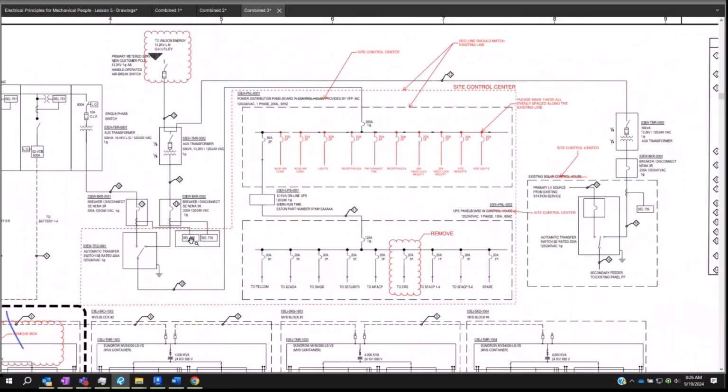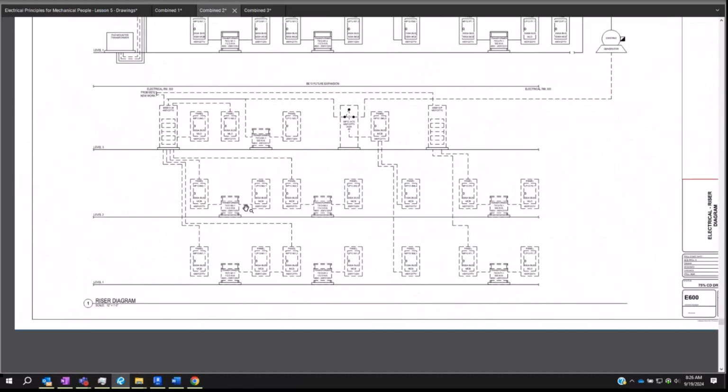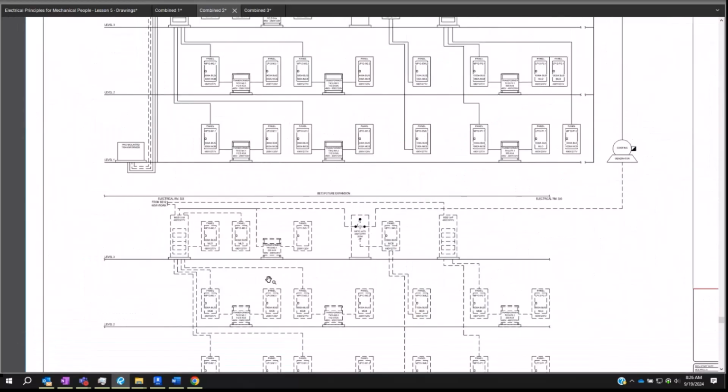It's showing the basic concept of how you size what, where, when, and why. Very similar to the concept of the overall site plan versus just a power site plan. This is a power site plan. This is an overall site plan, but from an electrical standpoint.